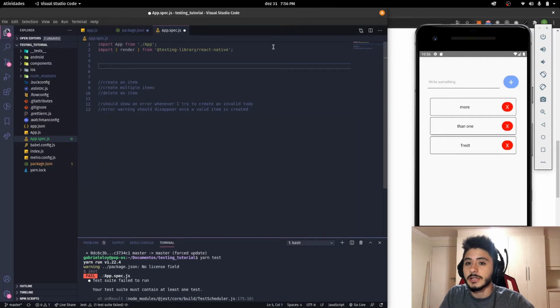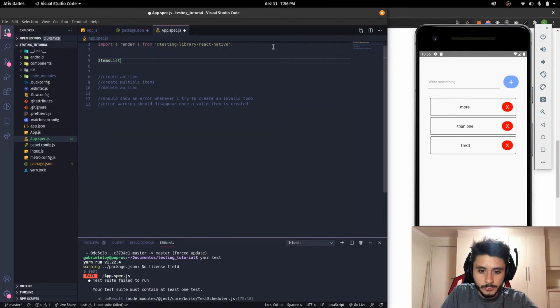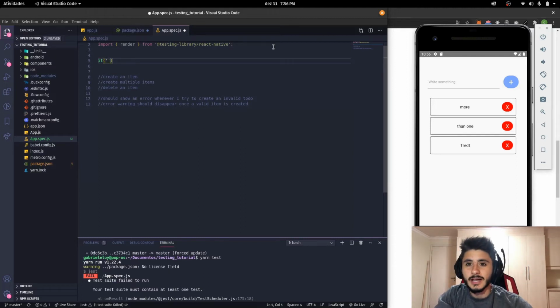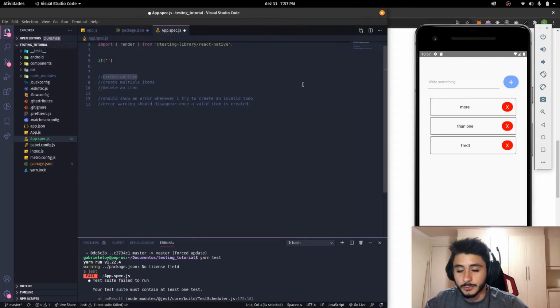Maybe you're not familiar with Jest, but Jest has some globally available functions that allows us to write down our tests. And one of them is called it. Oh, sorry, it. My VS Code just imported something here. And it accepts 2 parameters. The first one of them is a quick description of what are we going to be testing. So let's test this constraint that we have already set up. So create an item.